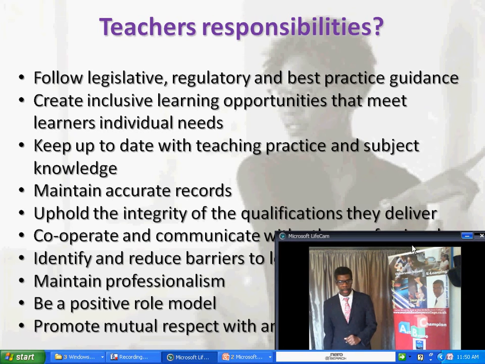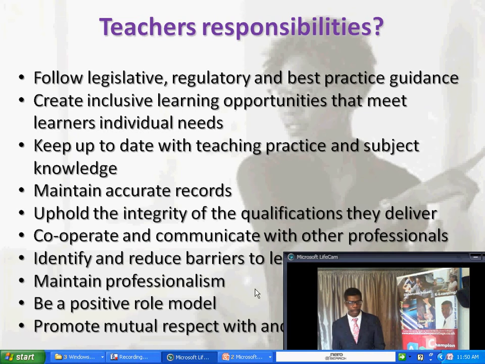There is also this point which I'd like to look at with you. Cooperate and communicate with other professionals. It's your responsibility. You don't have to wait to be asked. You know the escalation. Once you get results, where should you take them? Take them to the examiner who enters them in the database. Once you have materials that are supposed to be delivered, what do you do? You must communicate to somebody in your department who does reprography. They can reproduce them for you. Because if you don't do this, you find that even your work will be affected. You won't be moving smoothly. So it's very important. It's your responsibility to be able to do these things.